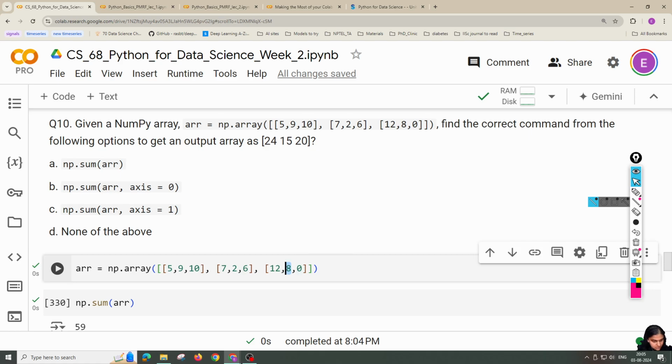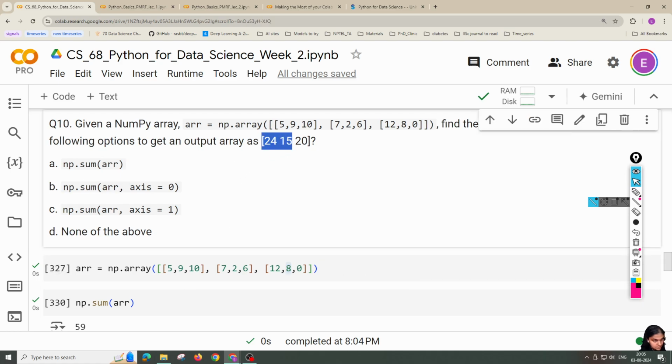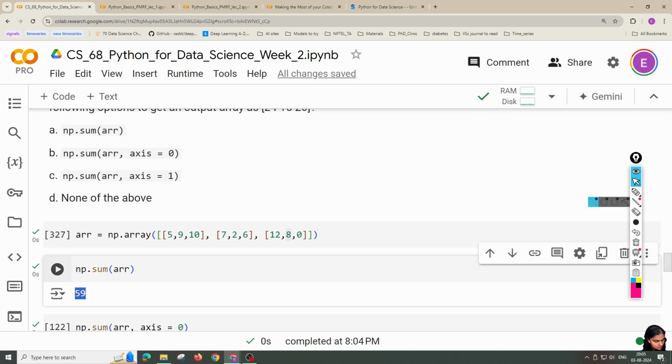So it's not column wise. Then row wise you try another way, like 5, 10. So you have to see which way you have to add. Actually, it's addition only happening here, right? That's why it's sum of the array. If you give sum without any axis mentioned, the axis brings the change. If no axis is mentioned, you will get the sum of the whole elements.